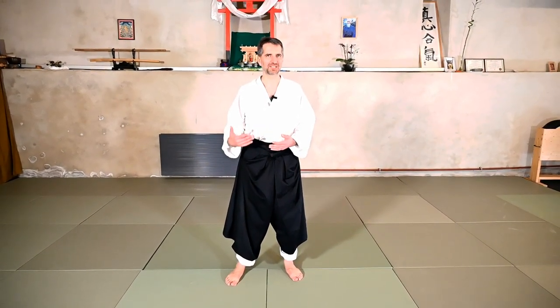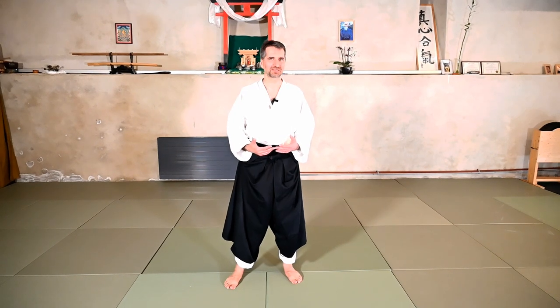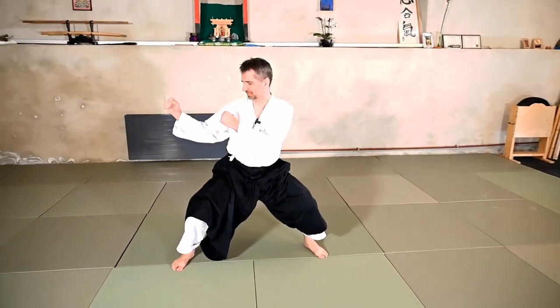So in Aikido we have a specific stance which is called Hanmi, which is a bit different from the other martial arts. I mean, if you look at the one in Karate, for example, it should be kind of this one, from what I remember, or the horse stance that you can find in some martial arts. So in Aikido we use the Hanmi position. The Hanmi, first thing, is based on a triangle. So we have the 2 feet.